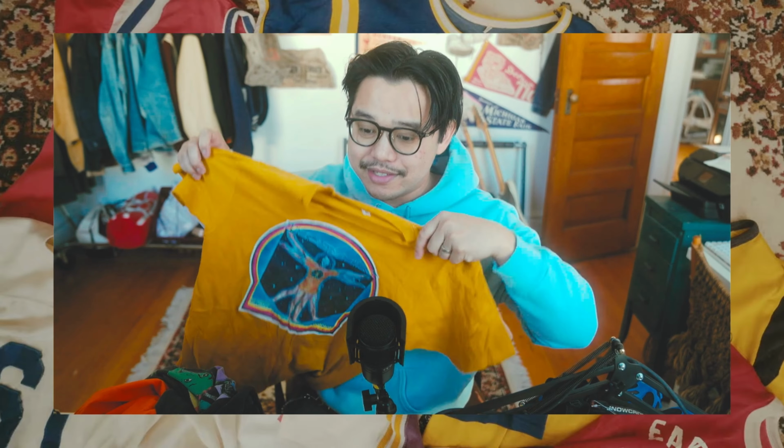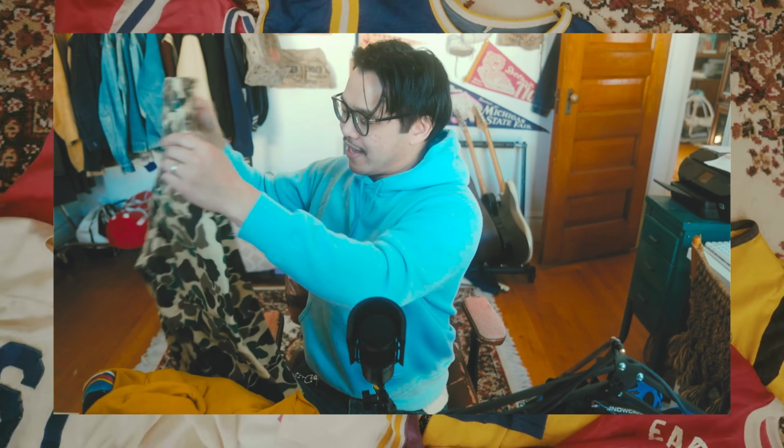And then two of the best things that I found. I guess this is probably my favorite thing, to be honest. I believe this is from the 70s. We have this 70s t-shirt, an exhibition tee from the DIA, Detroit Institute of Art. If you guys don't know, I graduated from Wayne State down in Detroit in like 2015. During some of my free time, like hours on campus, I would go to the DIA, because it was free for students. But anyways, here's the tee. Super, super cool. This one will be for sale. Honestly, I wish these fit me.